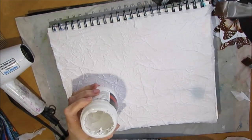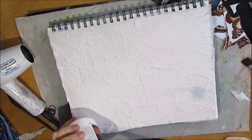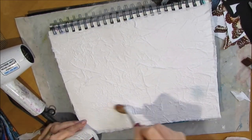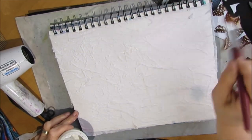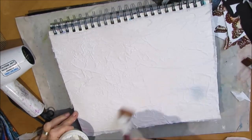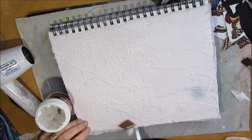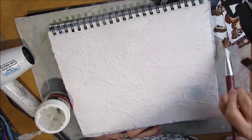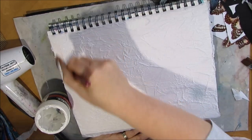So once that's dry, I'm just cutting it off, and just making sure that the edges are properly adhered. No matter how careful I am, it's always the edges that need that little extra something at the end. So this actually dried overnight or for several days while I dealt with other things in life.